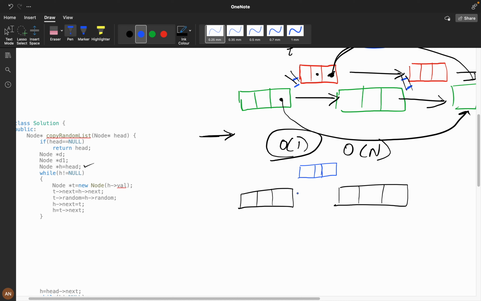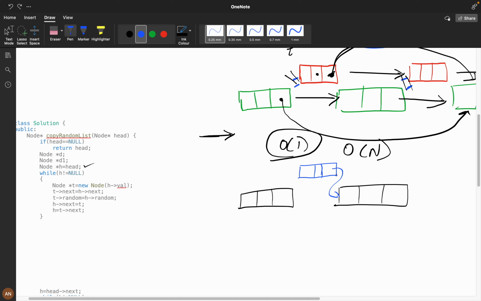We are breaking this linkage and adding this linkage, and t->random is equal to h->random. We already saw here that this is pointing to our random.